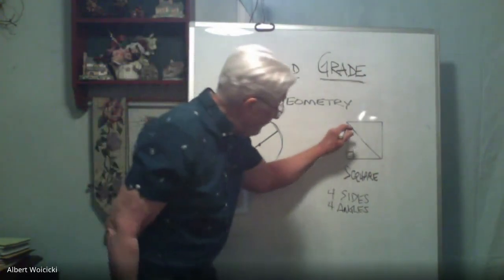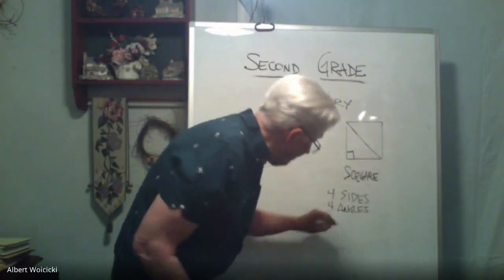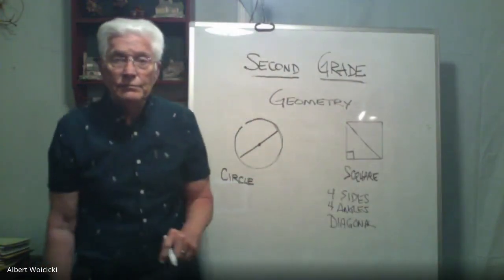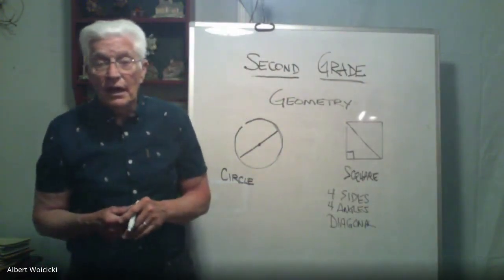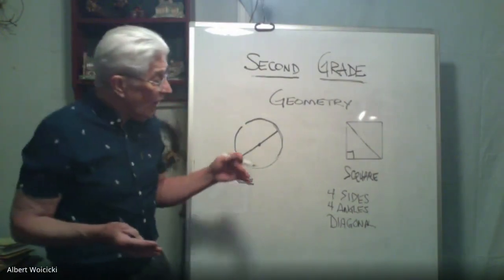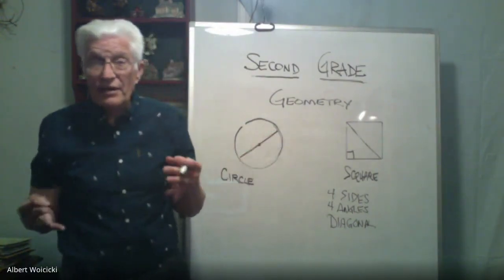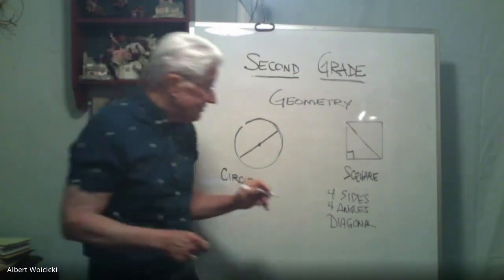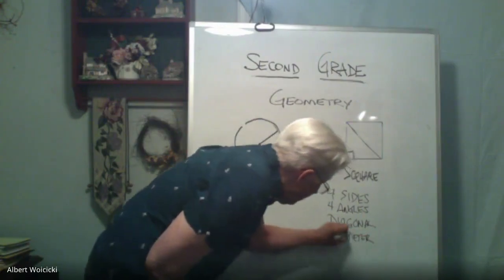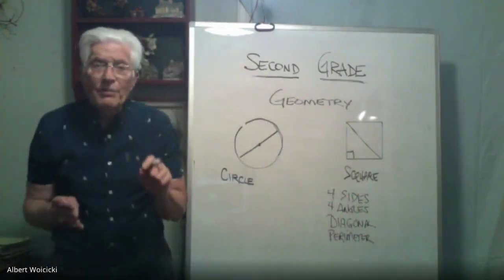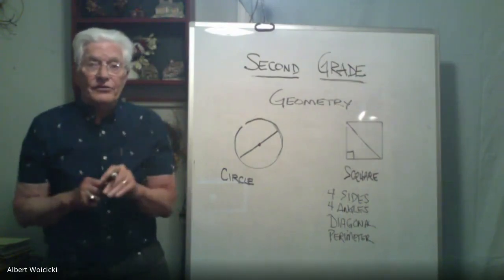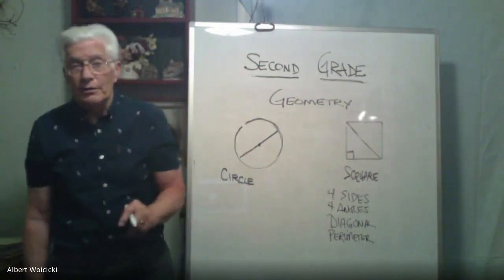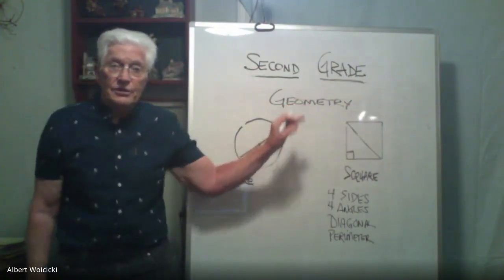And we also have this right here, and that's the diagonal of your square. Now, we also have something that we can talk about later called the area of the square. But the other thing is the perimeter. The perimeter is the sum of the 4 sides. So we have to add up the 4 sides and we get the perimeter. That's the sum of the edges.